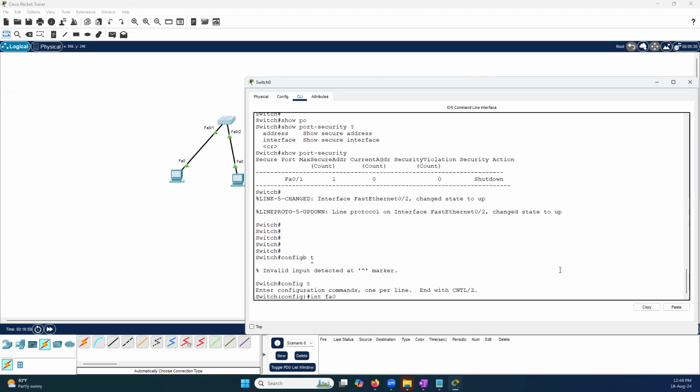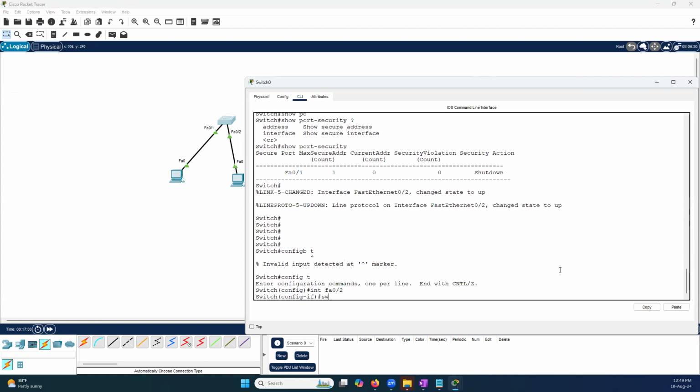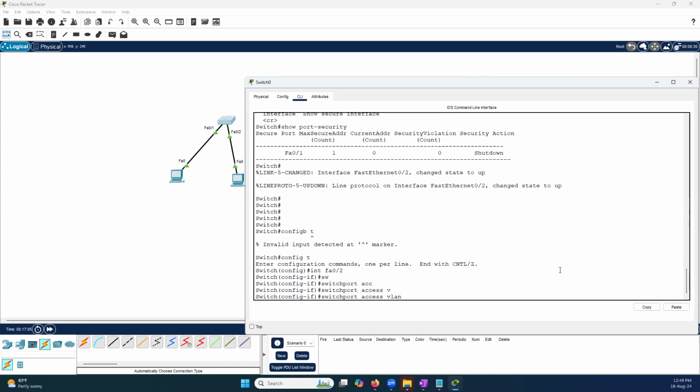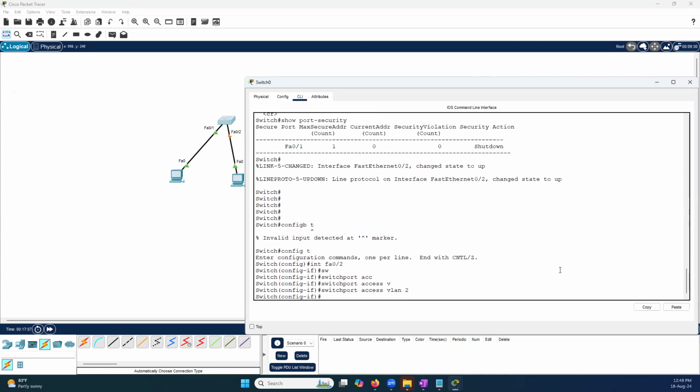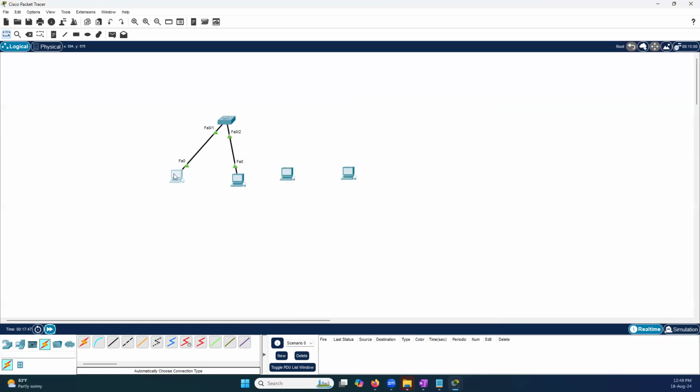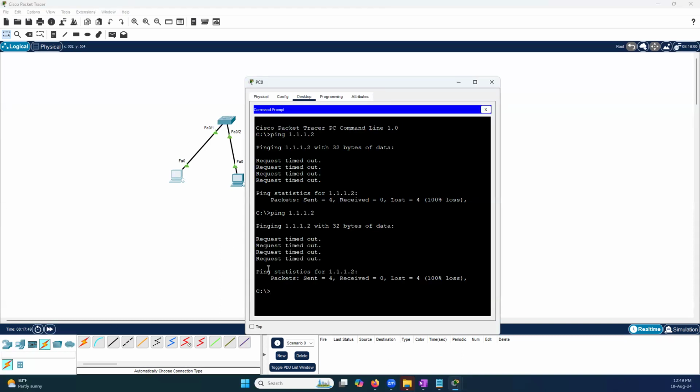Interface F0/2. Switch port access VLAN 2. And done. Now you can ping this interface. It's not pinging?